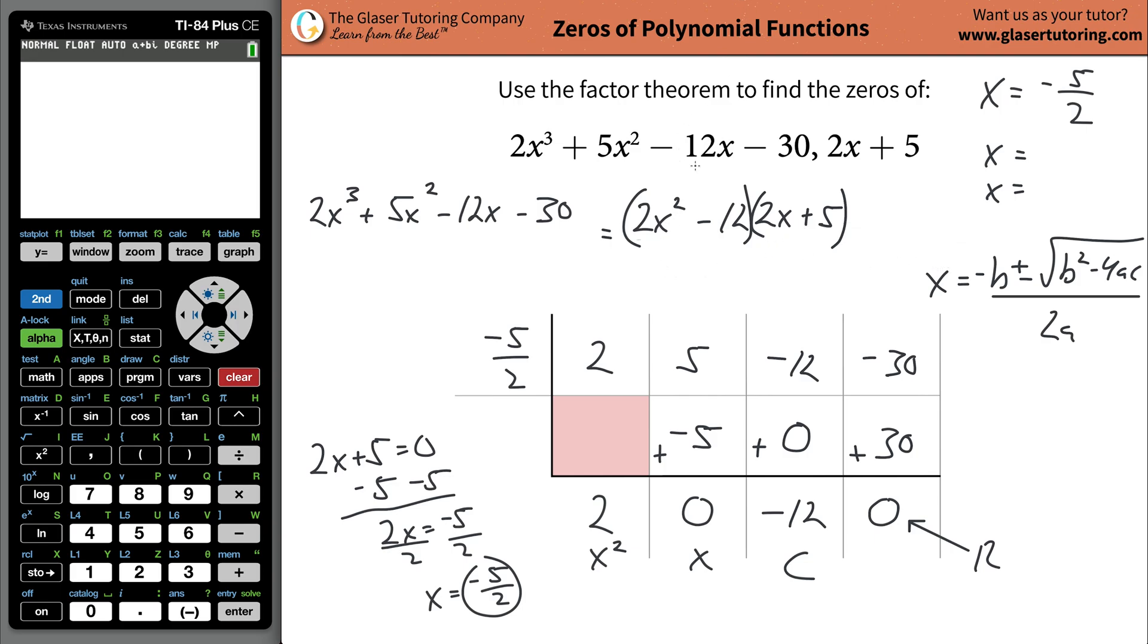So in order to use this, you have to identify your a's, b's, and c's. Remember, the a term is always the coefficient of the x squared. So that means that a will be equal to 2. Remember, the b term is always the coefficient of x, but you don't have an x. So guess what? It just goes to zero. And then c is the constant. So c is going to be a negative 12.